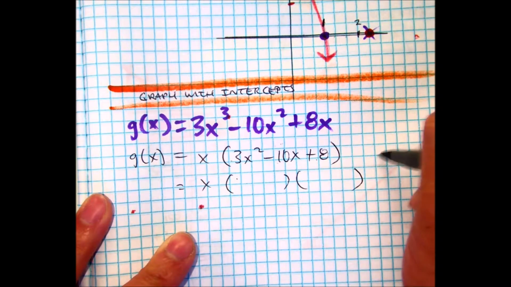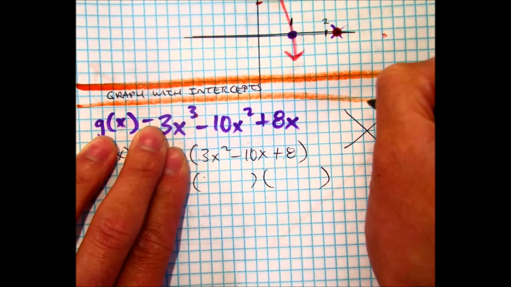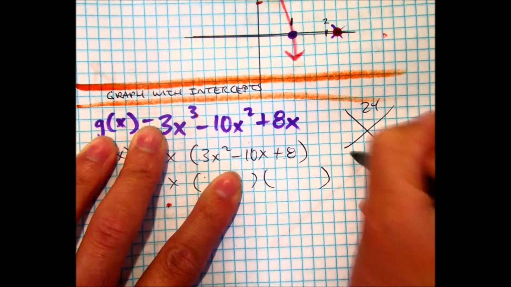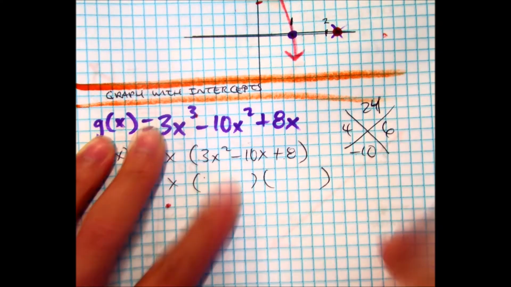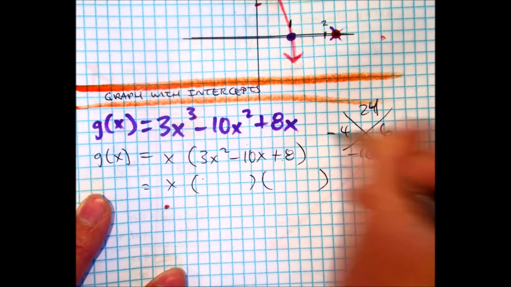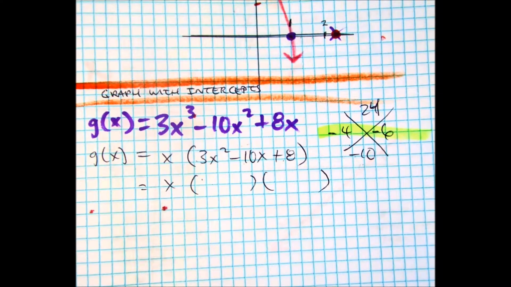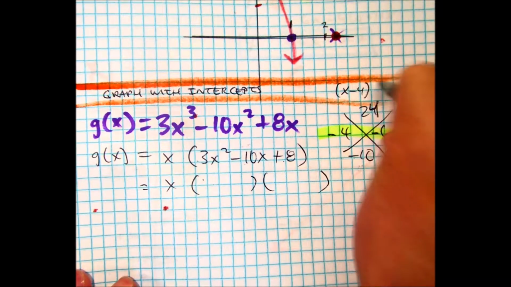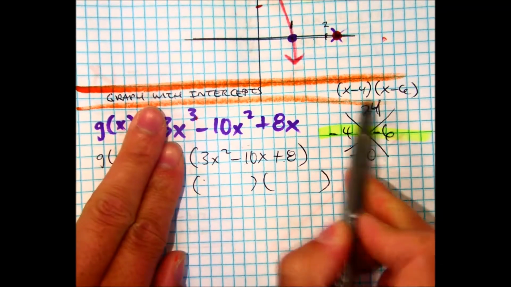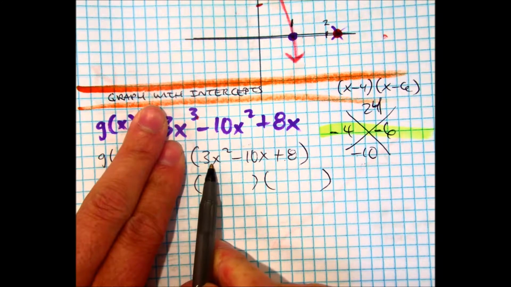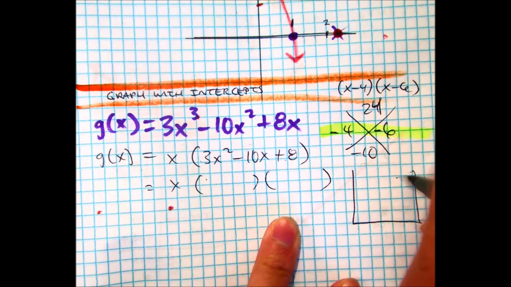Look, quickly do this x box again. A times c, I'm looking inside here, is 24. Two numbers that multiply to be 24 is 4 and 6, and they add to be negative 10. They both have to be negative. But if you wrote the quantity x minus 4, x minus 6, and you FOIL, class, what's x times x? X squared, not 3x squared. So x minus 4, x minus 6 is incorrect, you have to put it into the box.